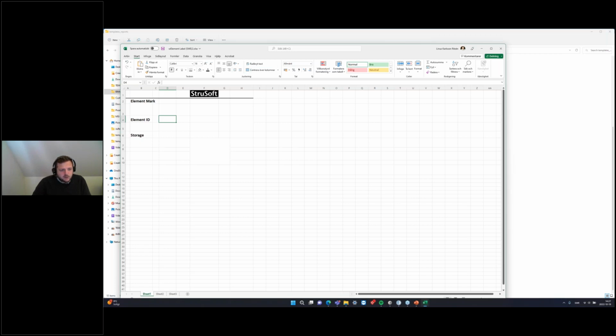Then it would be nice to have the geometry, so length, width, and height, and then mass. And then it could be nice to have the production date like this. My factory also has this stamp here with a CE marking. So this is basically the data that I want in this report. Of course, I want project as well, so I will just put this one down here and say project.